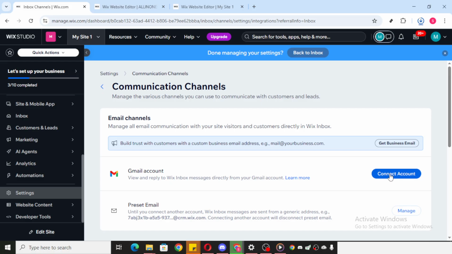And there you have it. Your Wix email is now connected to your Gmail. This connection not only makes it easier to manage your emails, but also enhances your workflow by having everything consolidated in one easily accessible location. Enjoy the simplicity and efficiency of having your communication channels synced up, making your email management tasks just a little bit more pleasant and a whole lot faster.